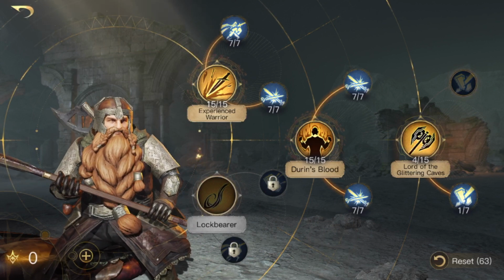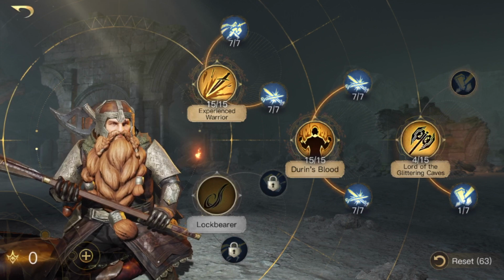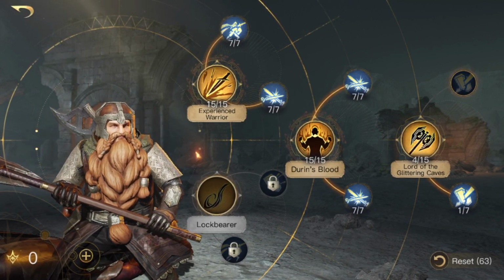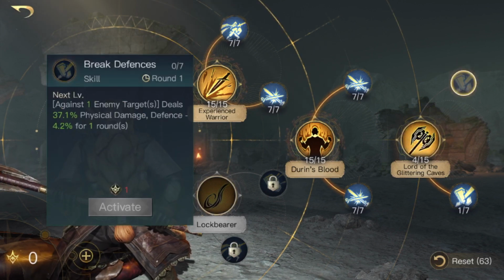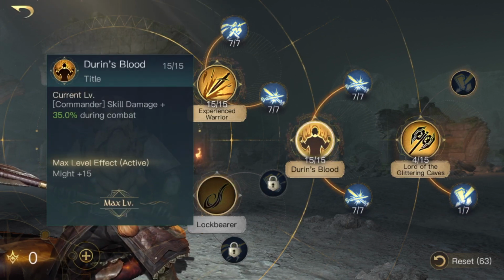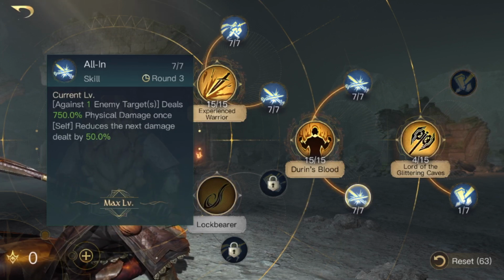Okay, so the second build is an all skill damage build, and it deals more damage to melee because of maxing out Lord of Glittering Caves. So to quickly recap it, we're going to have Lord of Glittering Caves at 15 out of 15, then Break Defenses 7 out of 7, then Heavily Wounded 7 out of 7, then Durin's Blood 15 out of 15, then Whirlwind 7 out of 7, and then All In 6 out of 7.